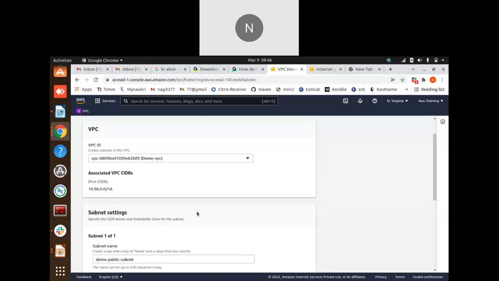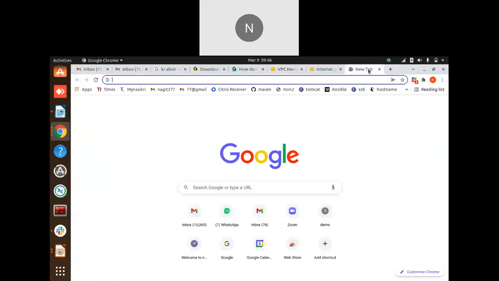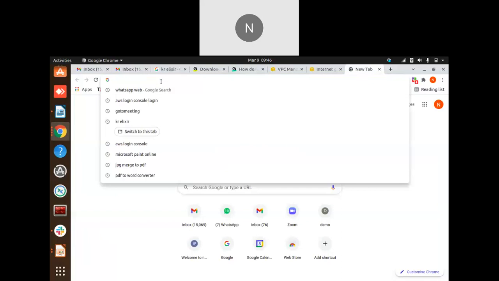We need to divide it into two subnets. So now there are about 64,000 IPs, right? I will create a subnet of around 1,000 IPs, or 250 IPs. Yesterday I showed you how we can split the network into subnets.